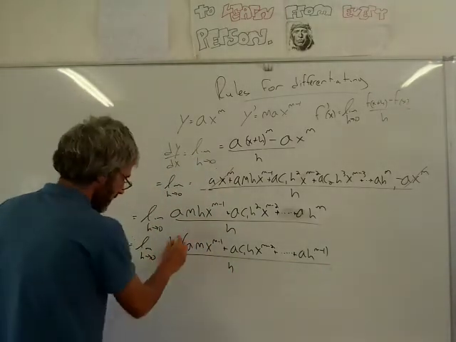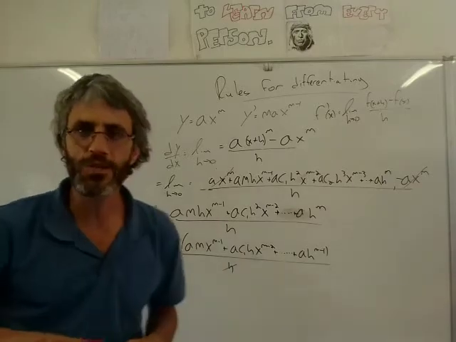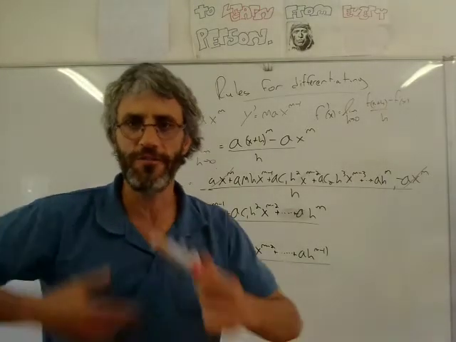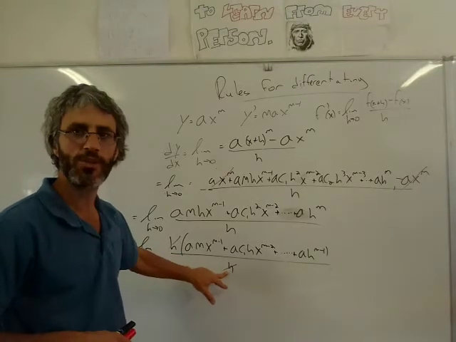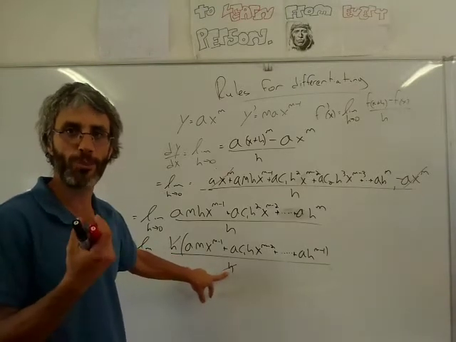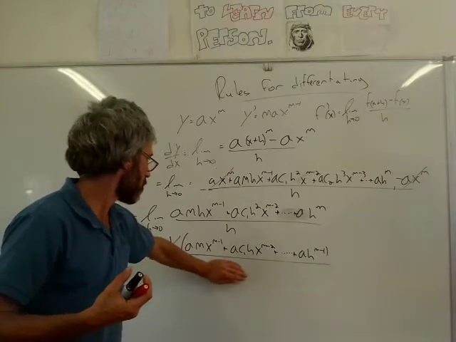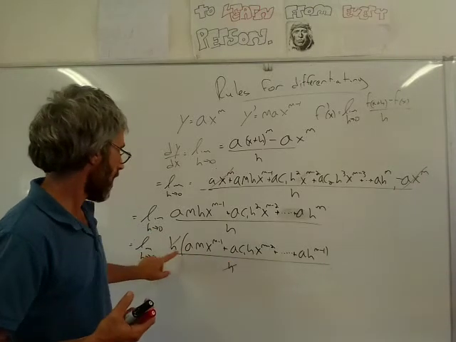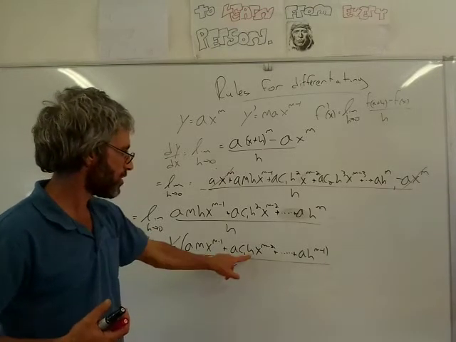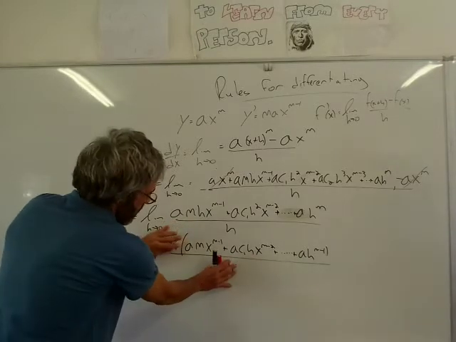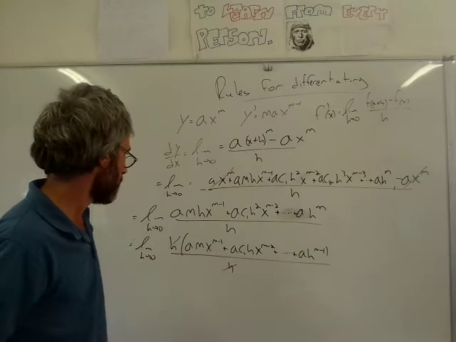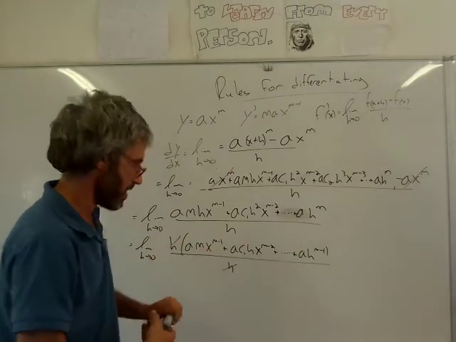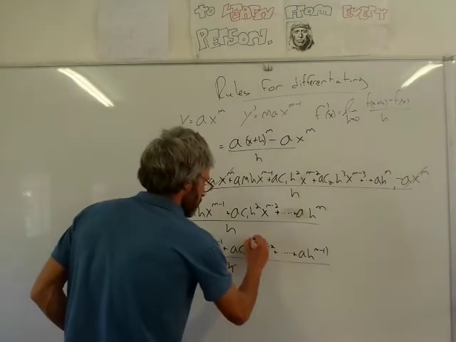Red pen, h. Remember, this is what we did in all our definition, kind of quick calculation. We want to get rid of the h in the bottom. We didn't want to have that h approaches 0 at the bottom. As soon as I got rid of it, what can I do? I can just substitute h equals 0. Once I got rid of it, now I can say h approaches 0, we'll put it as equal to 0. So I'm going to have h equals 0 here.